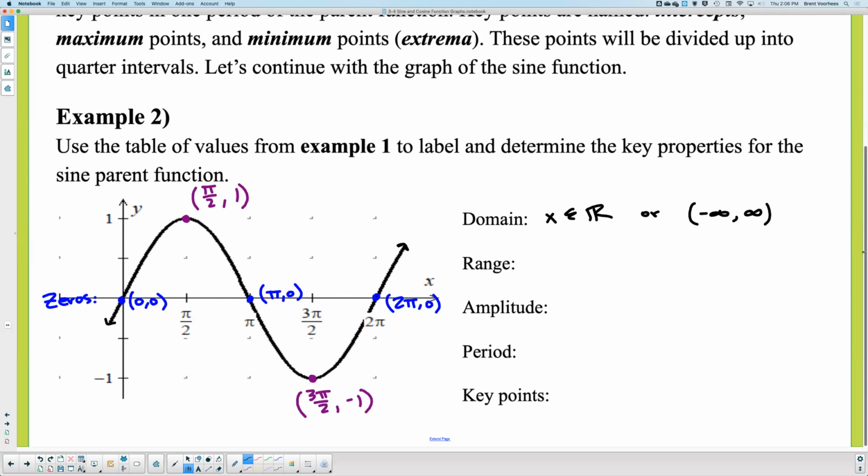Now, what about the range? Does this graph go infinitely low to infinitely high? No, we have a minimum. We said that. We have a maximum. What is the minimum? And I'm going to go purple because I labeled these in purple. It would be -1 in a bracket. Remember, bracket means you attain that value. You get as low as -1 and you do attain it. So it's a bracket. Parenthesis would mean you're heading towards it, but you don't quite arrive.